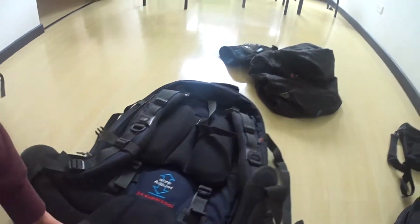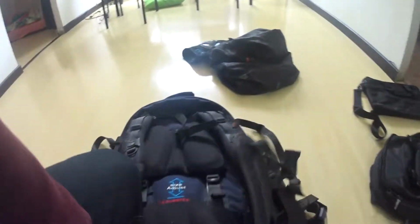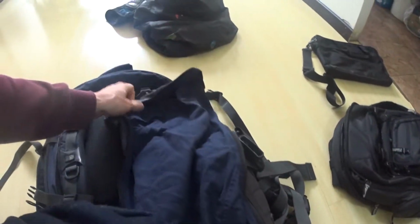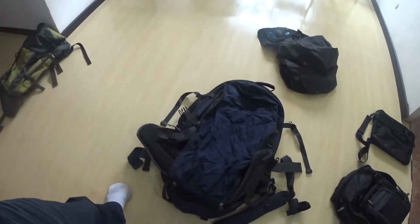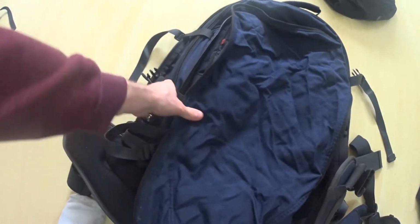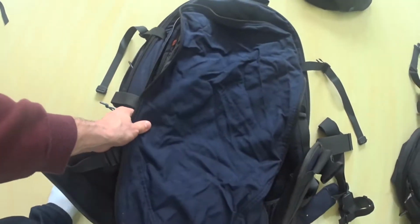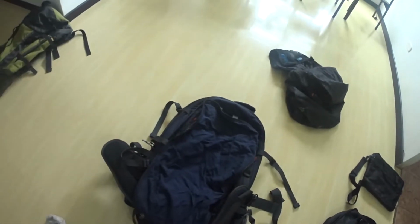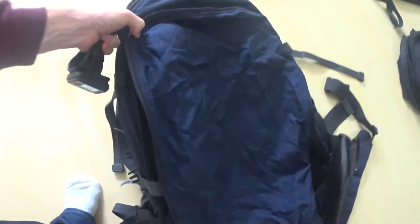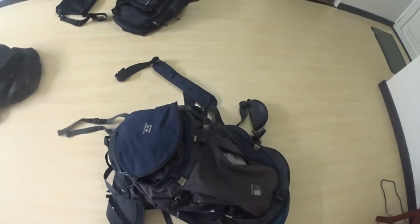Now, one of the cool things about it is, in here, the straps actually fold up, and then they can get in there. So you can hide all the straps underneath this, and then use the shoulder strap, and it's not even a backpack anymore. So yeah, this bag's about 9 years old. Although it's a little dirty, it's still in fantastic condition. All the zips are fine, all the straps are fine. The only real thing about it, I suppose, is that I've missed the bag at the front, but I can't complain. The bag has done fantastic.